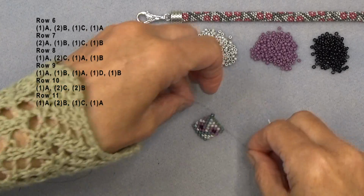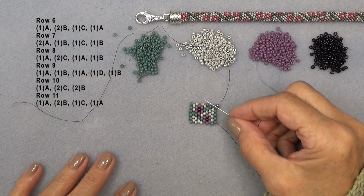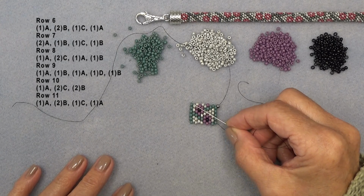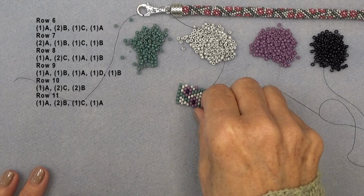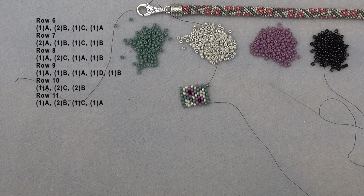Okay, so now you see we have 11 rows on. So we have 1, 2, 3, 4, 5, 6, 7, 8, 9, 10, 11. All right, so I'm going to stop there, let you catch up if you need to, and then we're going to join in the next clip. All right, see you in a few.